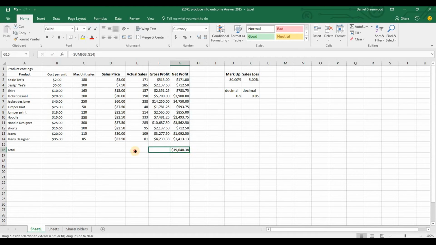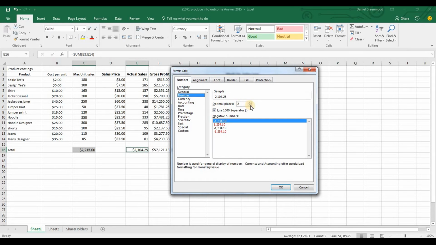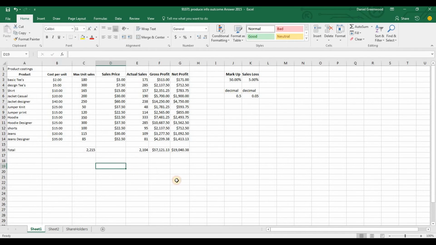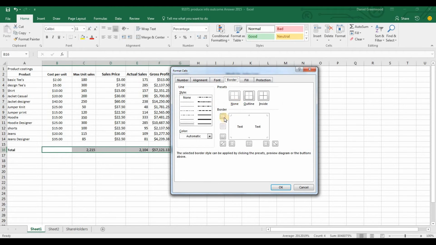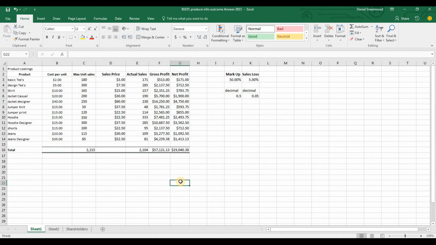I can then drag the formula across, and I didn't want that one, and that one is not currency. So I'll format them down to numbers with no decimal places because we don't want to sell point something. So there you go. And then these need to be bordered, sorry. So if I get a border, single top, double bottom, in accounting type practices, that basically means it's a total.